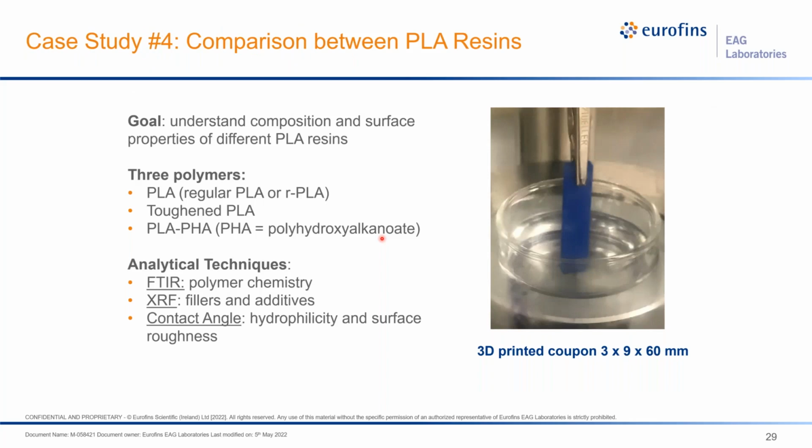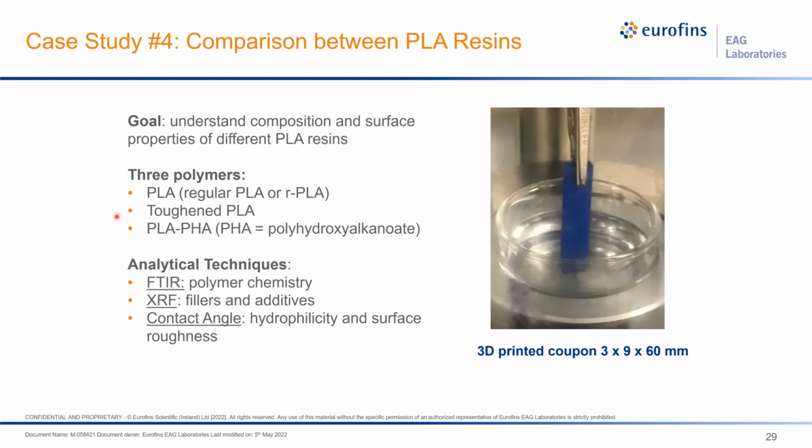Okay, I am now getting to my fourth case study. And here our goal was to compare 3 different PLA resins. Again, this filament you can buy on the market, and every supplier is a little bit different. So we wanted to understand, what is the difference? Our first sample is called PLA, and that is our regular PLA, we call it RPLA.